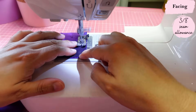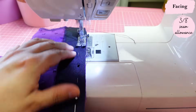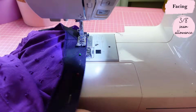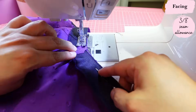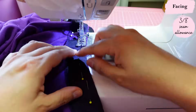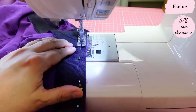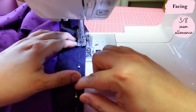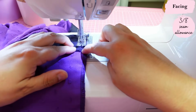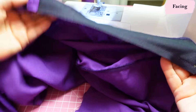Now at the beginning, I'm sewing the facing down horizontally. Then I can have a really clean finished edge at the bottom and I can just flip that. I'm sewing the facing on at 3/8 seam allowance, going up the straight edge, and when we get to the V section, I've drawn a little yellow dot where I'm going to stop, pivot, and change direction for the V shape of this facing. Whenever I have a little pivot area, I prefer to draw a dot because it just helps me be more accurate rather than just eyeballing that.